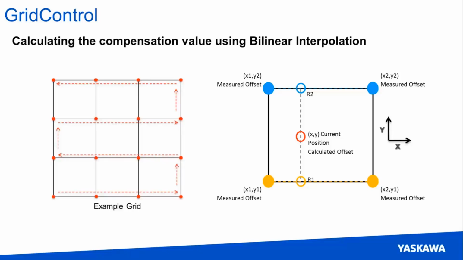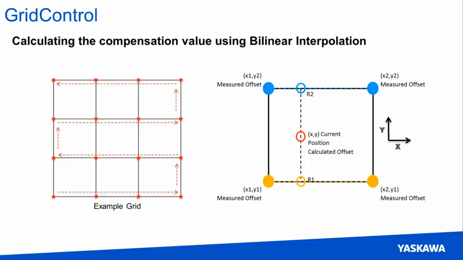I won't get into too much detail about this, but I thought it would be useful for the user to know how we are coming up with these values. We're not magicians here, we're engineers, so we're not just pulling it out of a hat. We use a bilinear interpolation calculation, which takes 4 points and interpolates in between all 4 of them to calculate an offset.